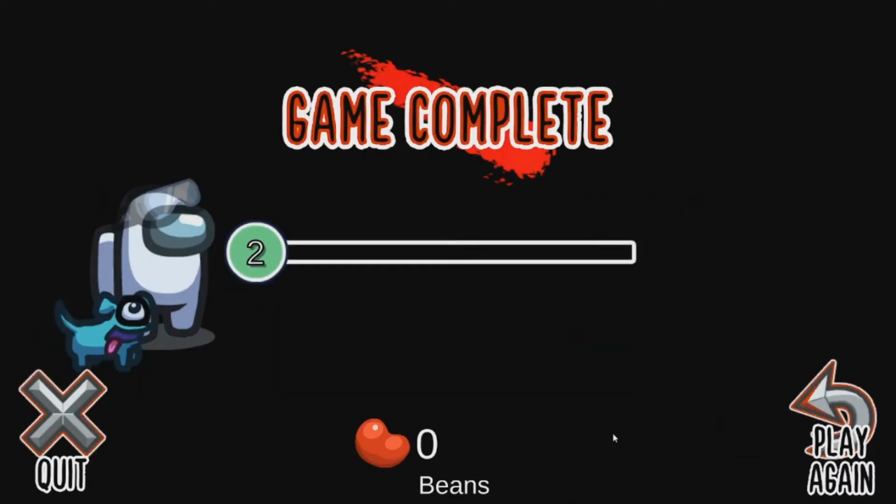Oh, still leveled up, though. And I got beans. Yummy, yummy beans. Especially this here. They're all little crewmates. Crewmates are basically just walking beans. Alright. I'm gonna go to a different server.